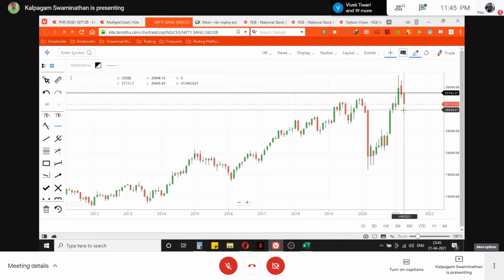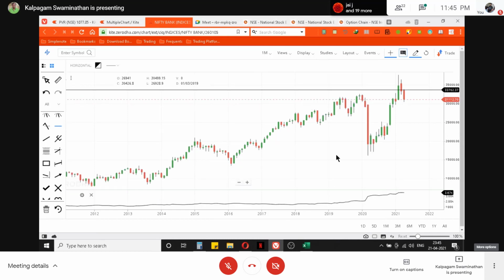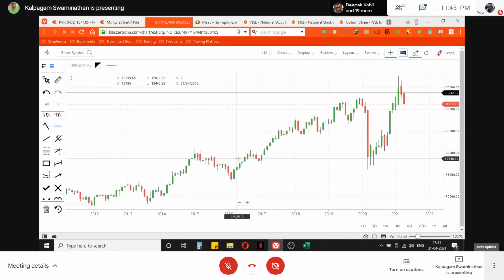During the month, how much does it move? It moves almost 3,000 points, no? 3,500 points. Just out of curiosity, let us see what the average true range is saying. 3,676 points. This you can take advantage of, provided you're patient. And one of your positions has to become ITM very quickly. That is where you will see the money.